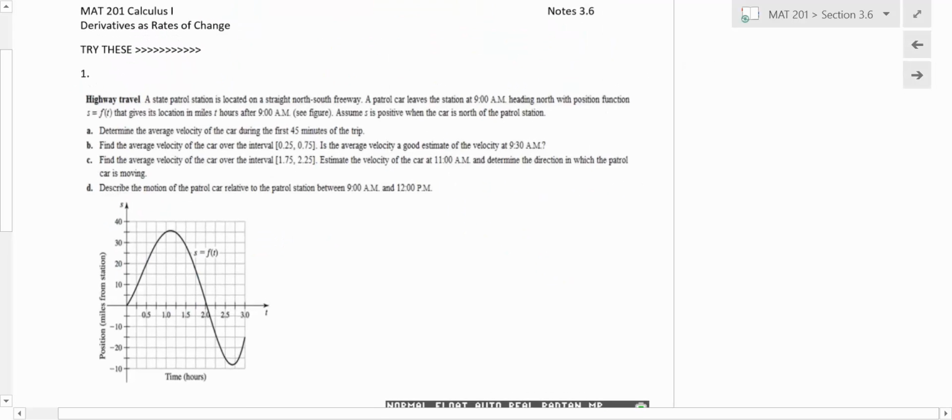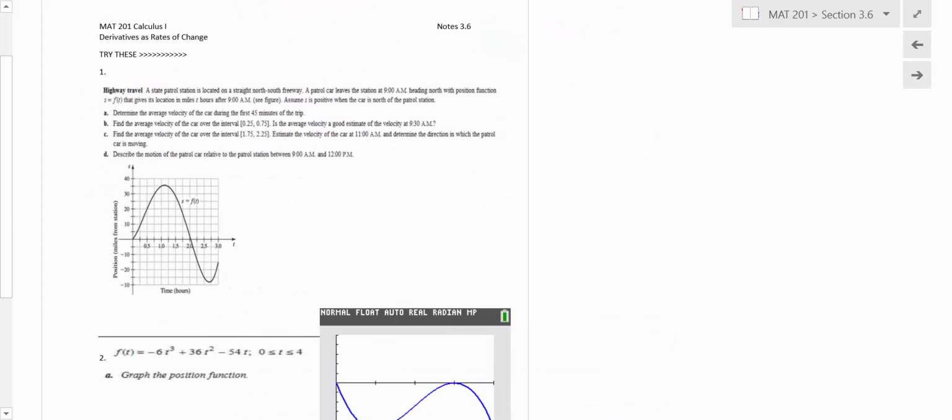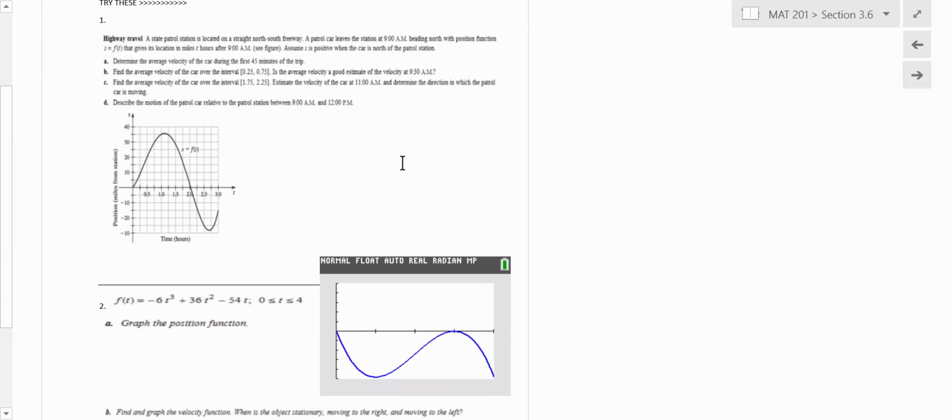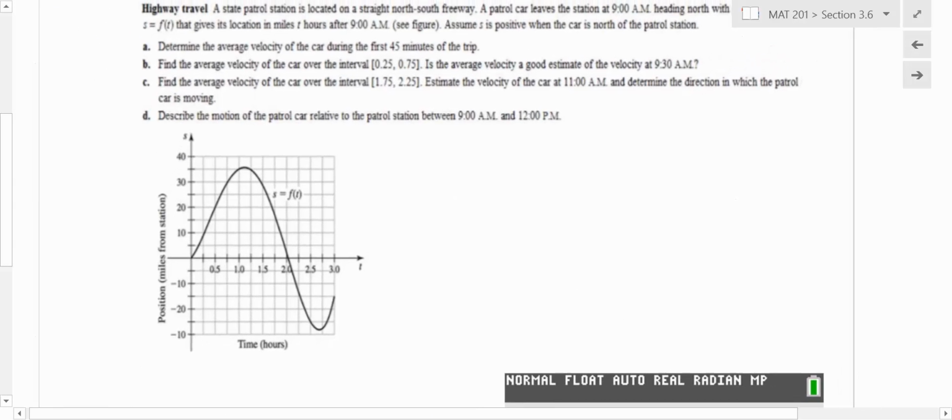Okay, so let's do a couple more things with this. I want to do one more problem that's got some graphing on it. And then we're going to wrap this up, and then we're going to finish up with a couple of economics applications that I like to look at in this class too.